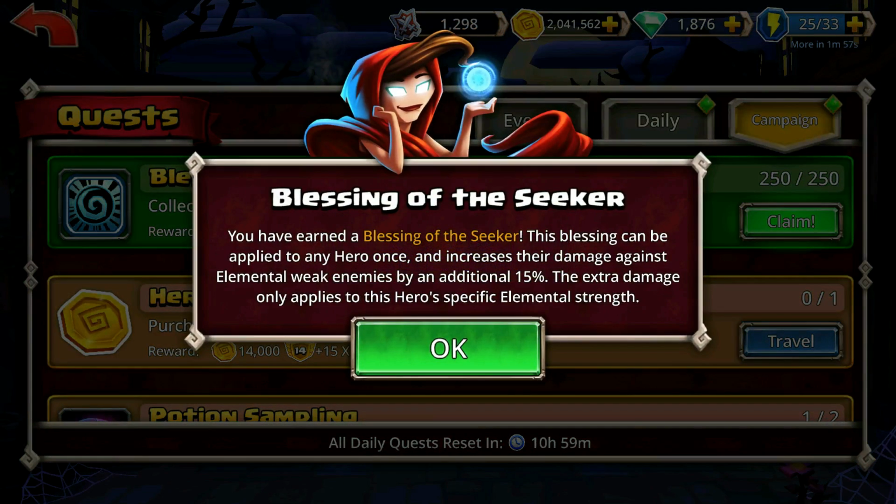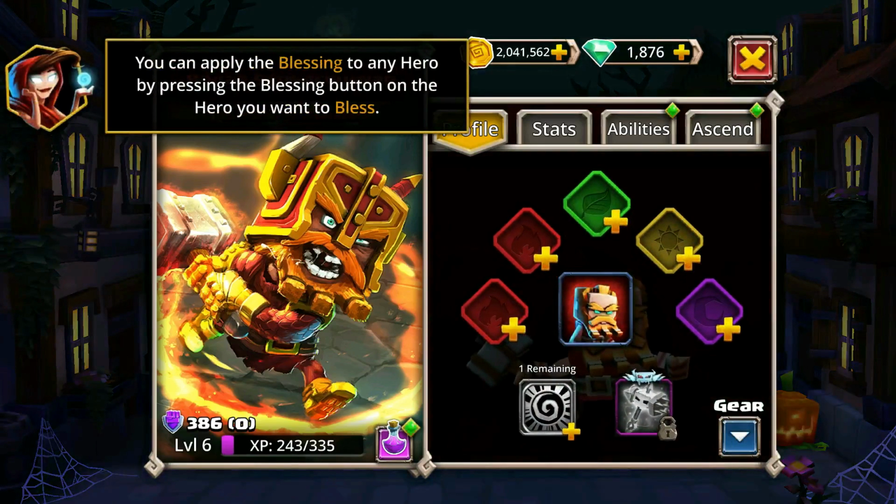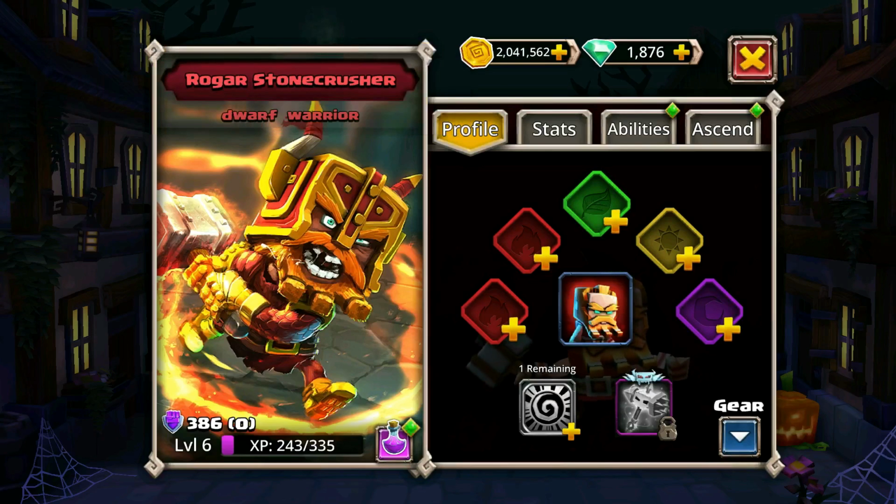Okay. Any here increases their damage against elemental weakness. Increase. Okay. Can we not do you? Okay. You can apply the blessing to any hero by pressing the blessing button. Right. Okay. That's that. The one with the little X. But I'm not doing it with him. I wish you would stop doing that.